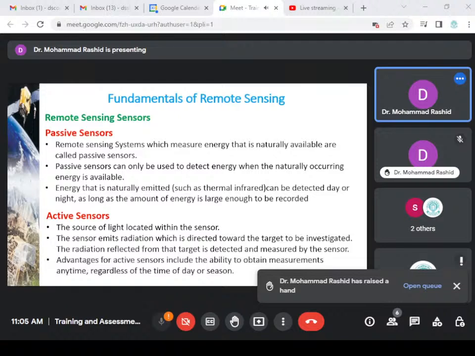The advantage of active sensors is that we can obtain data anytime and in any season. The season and time do not affect the quality and amount of the information collected by the active sensors.